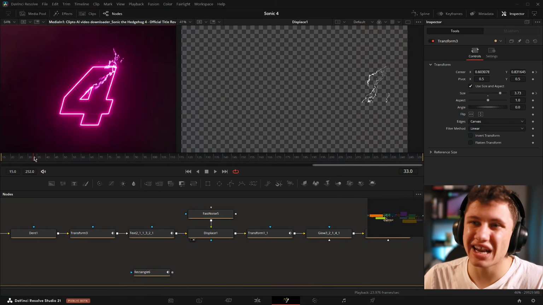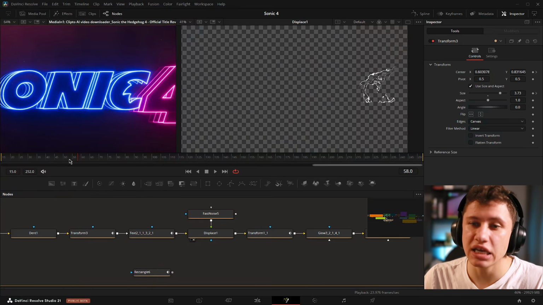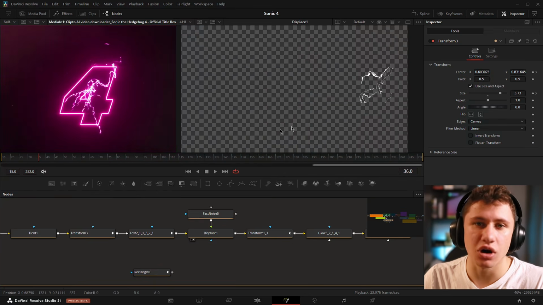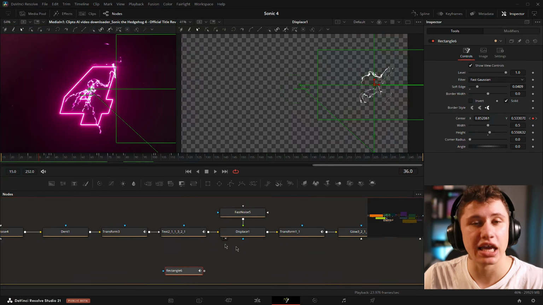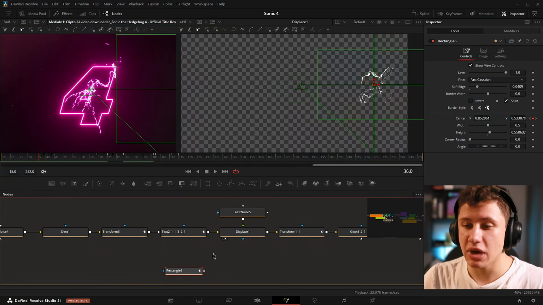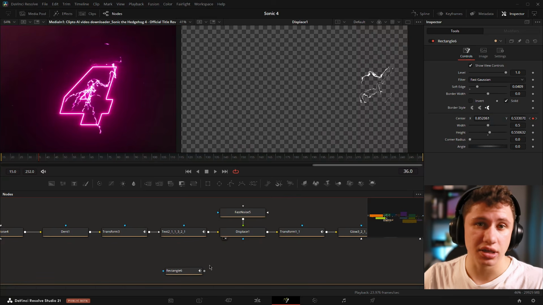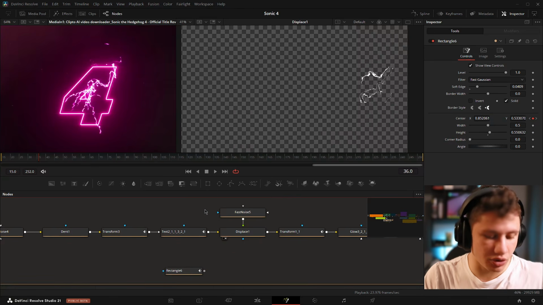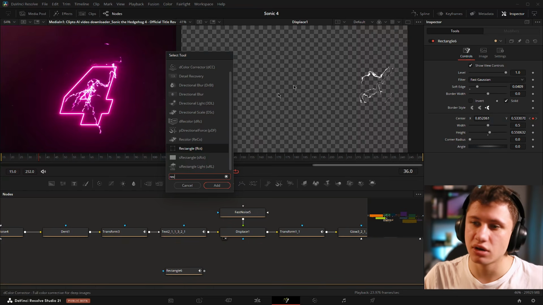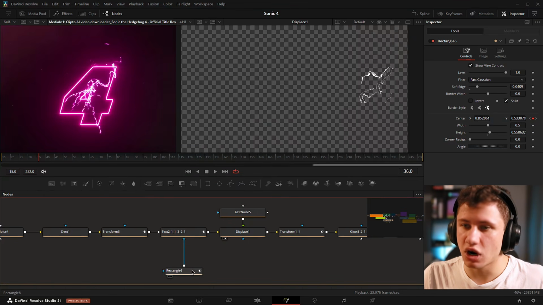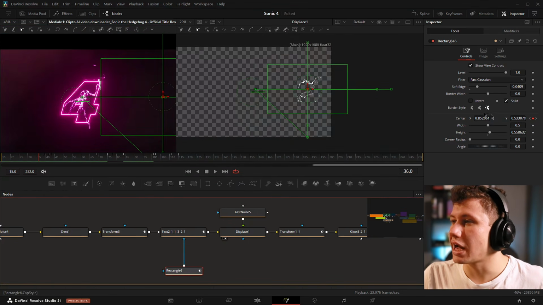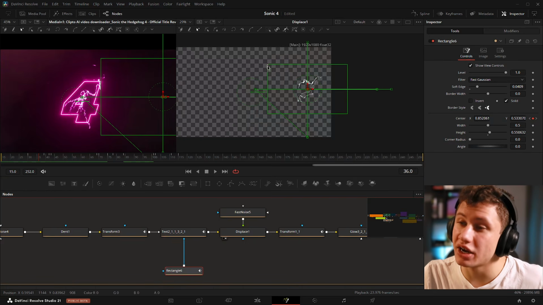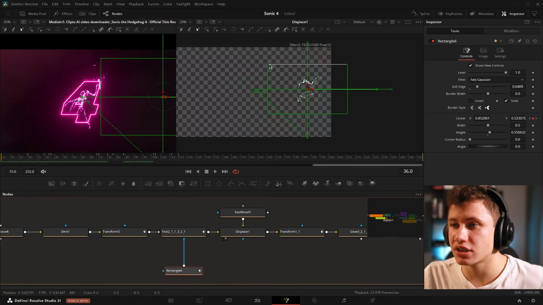But in order to make sure that our lightning only shows up when we need it, and it's not just existing forever on our text, once again, we are going to use a rectangle node to act as the mask or the area of visibility for our lightning. So we're going to take a rectangle mask, which you can either access here, or you can also just shift spacebar rectangle, and we're going to plug that into our text. Now, unlike our directional blur rectangle, we are going to leave this one with the inverted checkbox off because we are going to want everything inside of the box to be visible.